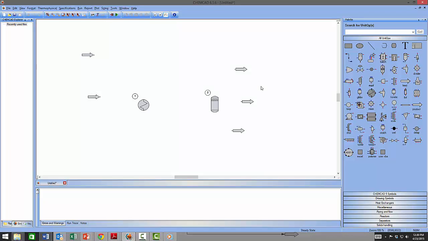Let us now use stream connectors to connect the unit ops and transfer the material flow across the flow sheet. The stream connector is right here. Note that once the stream connector is selected, the cursor becomes a small cross line, as you can see here.